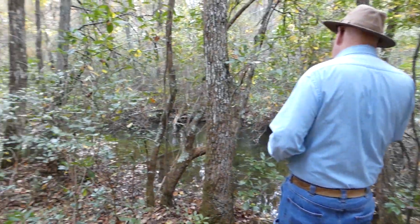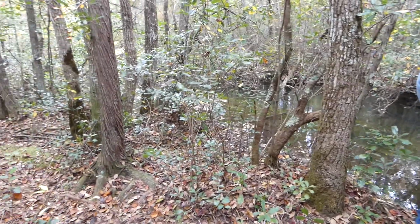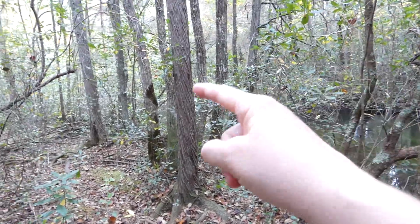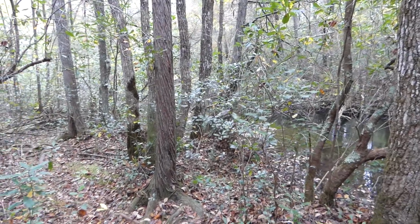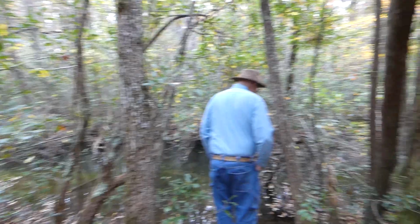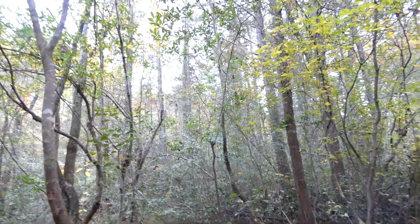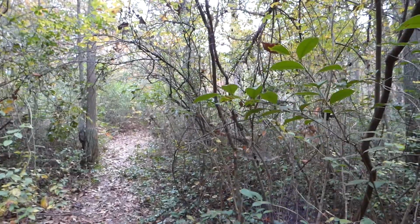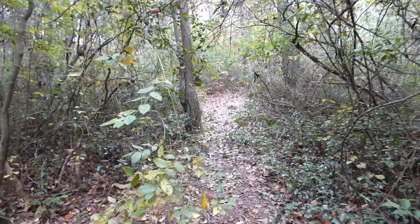Yeah, we're gonna turn around, and we came across some water. This water is remarkably clear. It is, but we think the pond is probably back that way. Yeah, it's a little reedy. So we're gonna turn around and see if we can find our way back out of here, because we're down in the woods a bit. That's where we just came from. Fortunately, in this cool weather, the gators would be lethargic. Yeah, still.